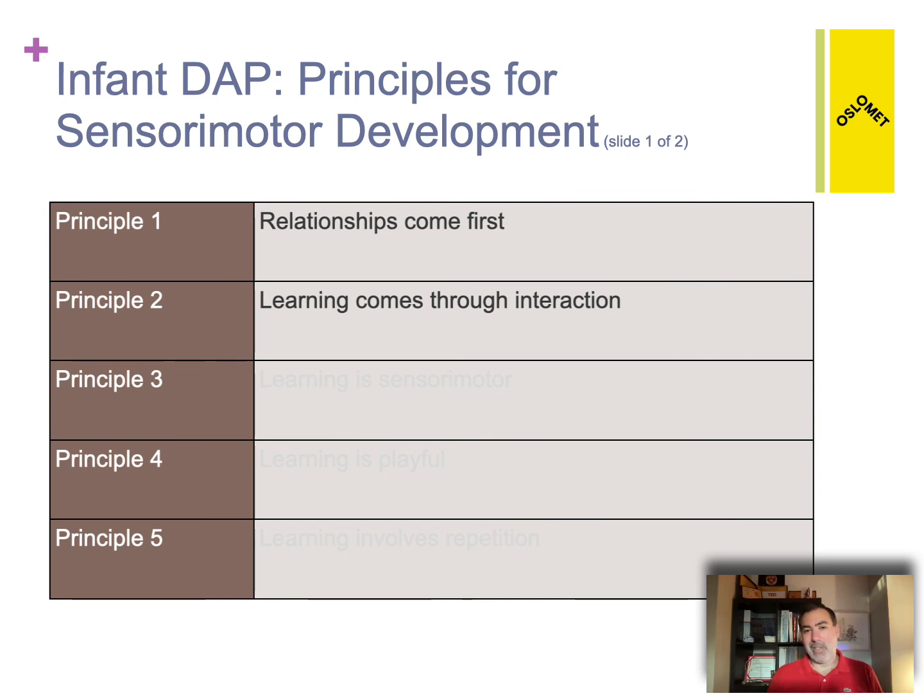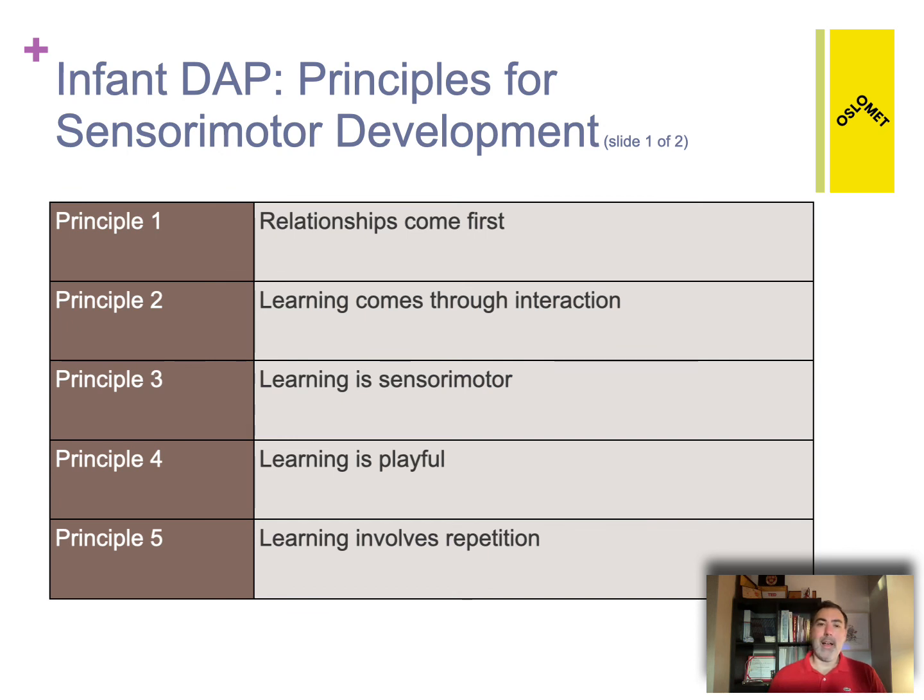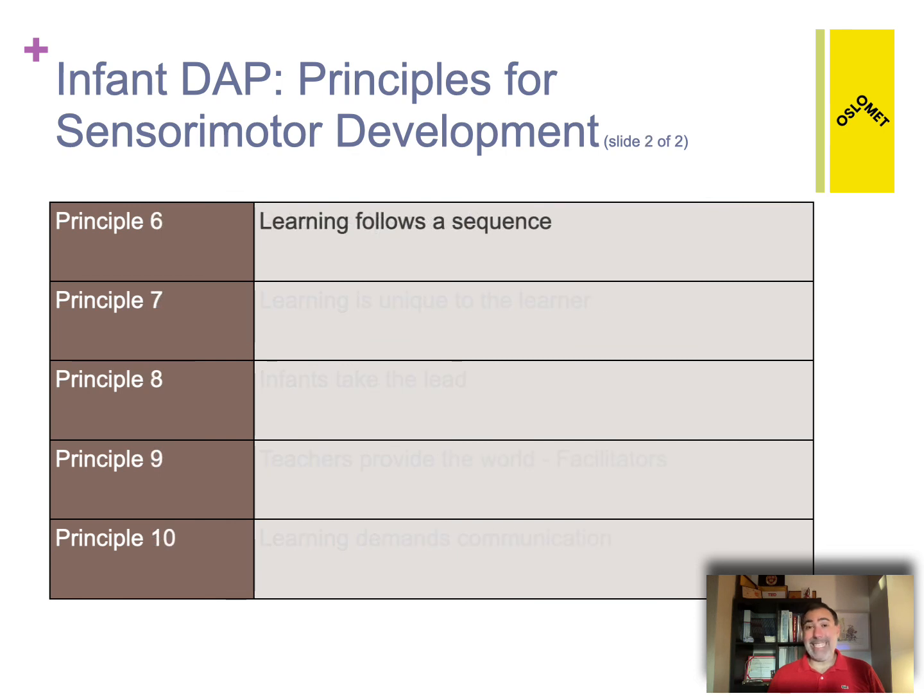Of course, as the specific title says, it's about sensory motor experiences, and it's about touching, feeling, exploring in space. And of course, it has to do with the playful side of things. So it's all about playing. Then we need to favor repetition in this environment, and repetition is important, especially in the infant stage of development, for many reasons, including biology, including self-esteem, self-control, as I said before, and so forth. So remember to repeat whatever you're offering to children in terms of experiences and activities. There should always exist a sequence on how you actually do things and how you repeat things, because that brings safety into place.